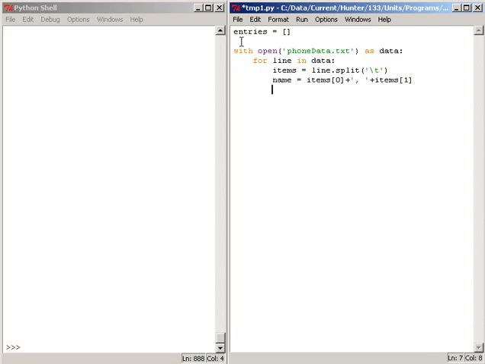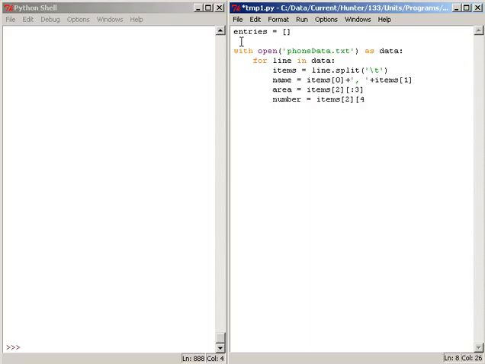Next we'll get the area code. That's the first three characters of the last item. Here's the last item, and here are the first three characters. Finally, we have the phone number, which again is part of the last item.